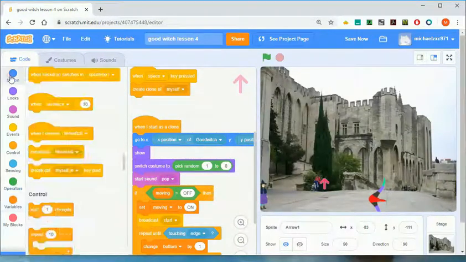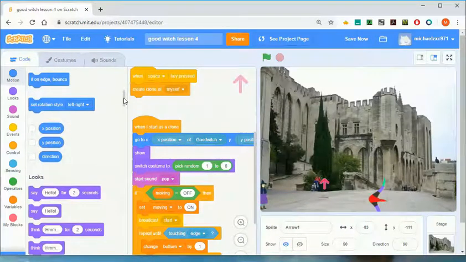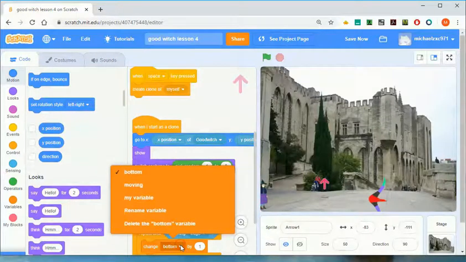So I think we have to go to the motion block and I have to choose the selector here.